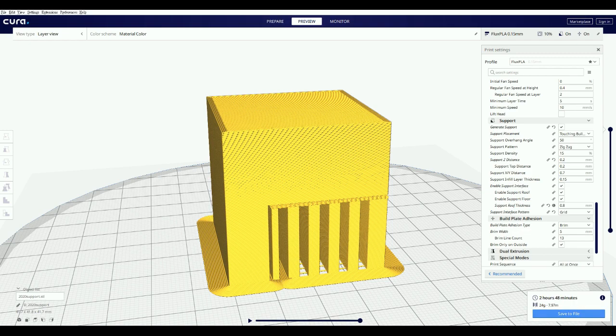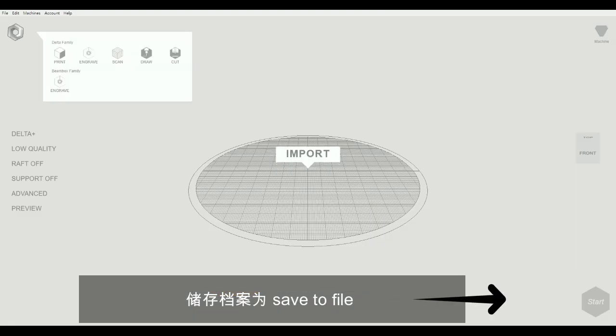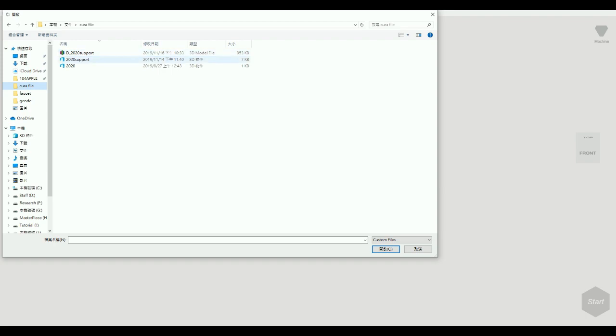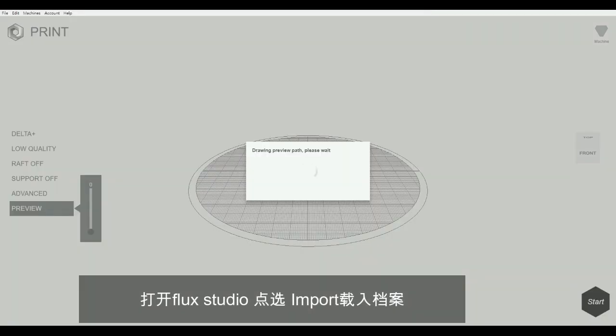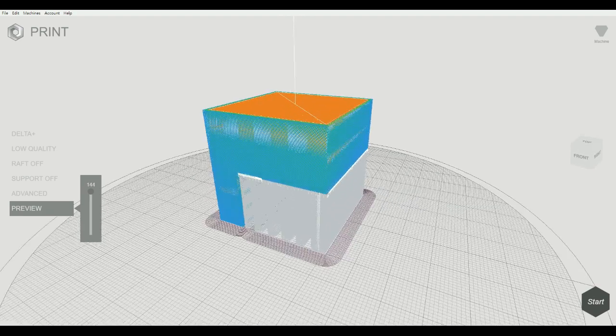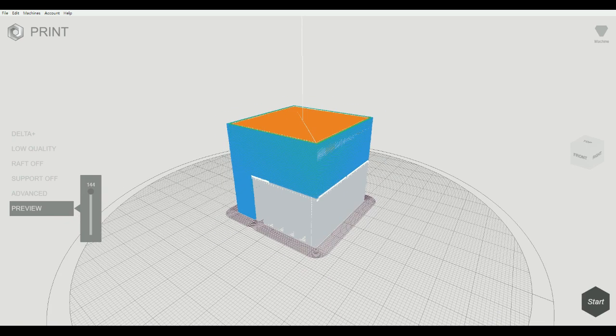Okay, save to file. From your Flux Studio, you just import this 3D model file. After that, this is the actual scene. Then you press start, choosing your printer.